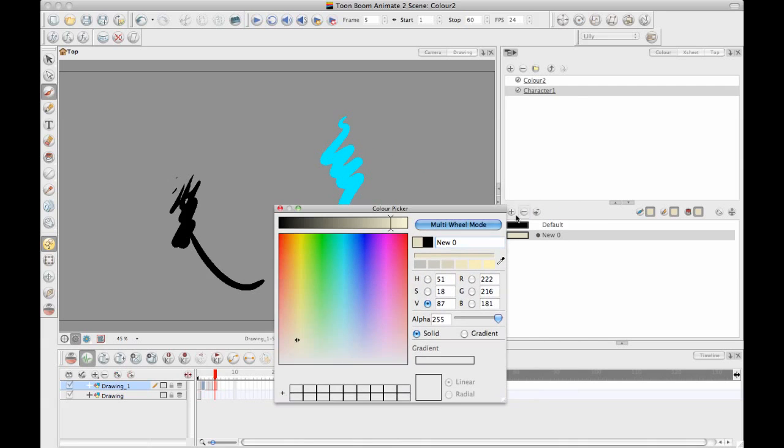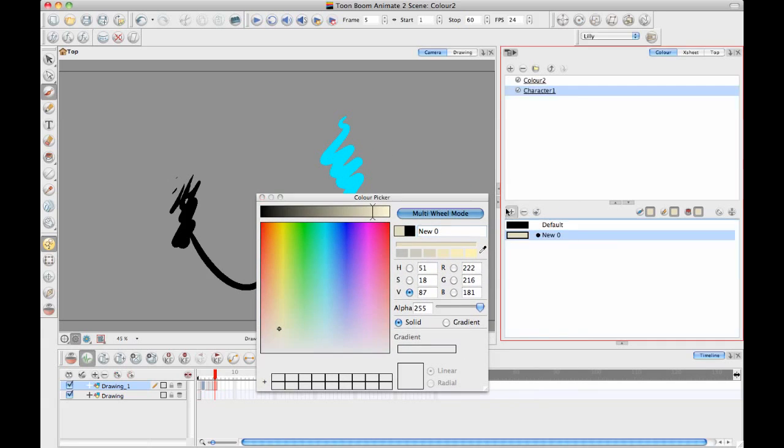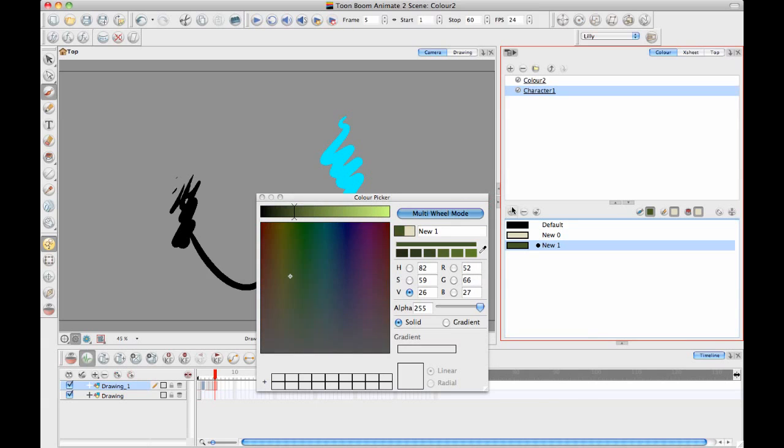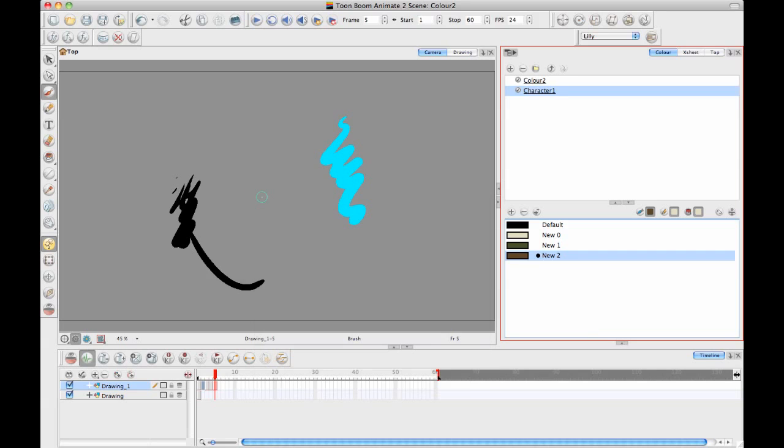And so you can start to define what the skin color is going to be, what their eye color is going to be, what their hair color is going to be. And then what's also a good idea is to go back and double click on the color there and label it properly so that you know what it is. Because there might be some cases where you want to have two of the same color, but you want to use it for different things.